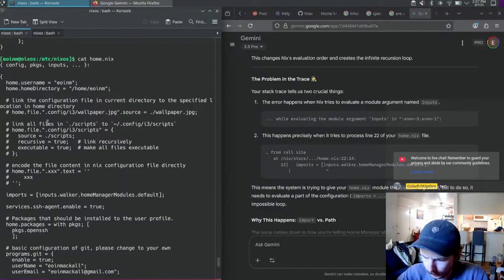Okay. But in order to do this, it needs to evaluate a part of the configuration, imports, that also uses this inputs.